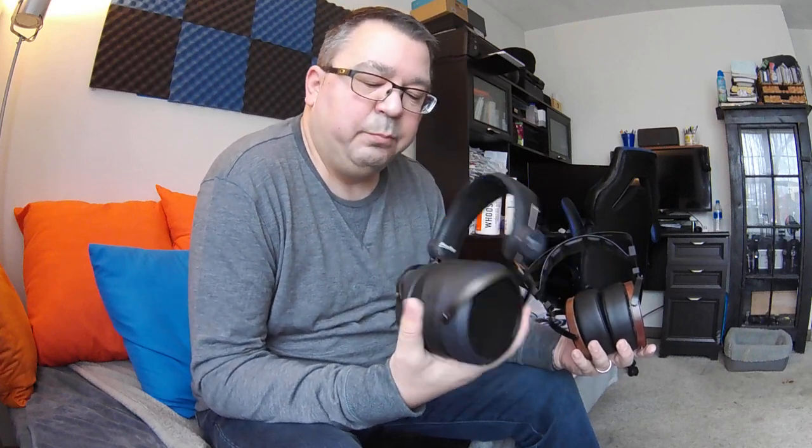I ran both headphones single-ended and balanced, and I'll note differences. On bass, my modded M1060 is well extended with nice impact and a nice tone, but it lacks detail and is a little forward. The HE4XX has a very fun sound — meaty bass that's nicely textured with good tone and decent extension, though it doesn't extend as far as the M1060. At times on busier songs it can sound a little disjointed and loose. Overall I would give the bass to the HE4XX for being more balanced, whereas the M1060, though more impactful and fun with more thump, is not as detailed.